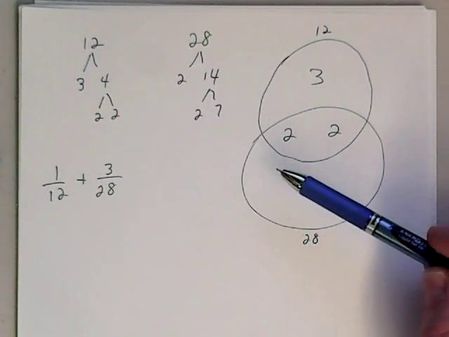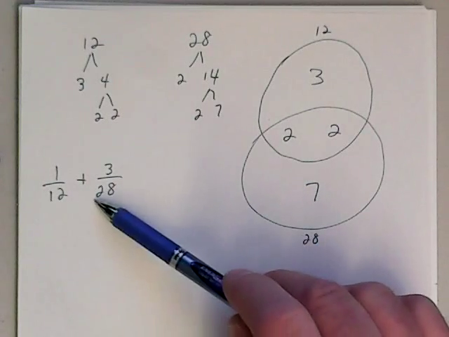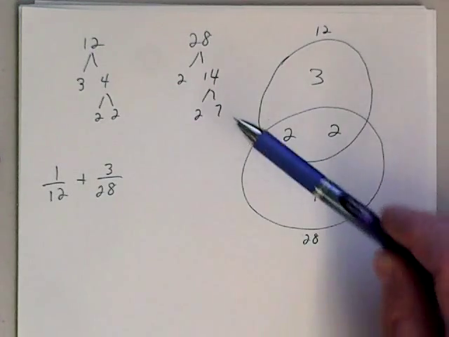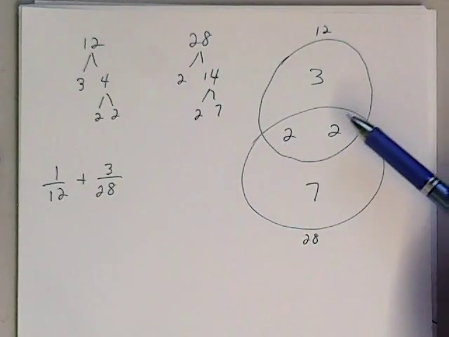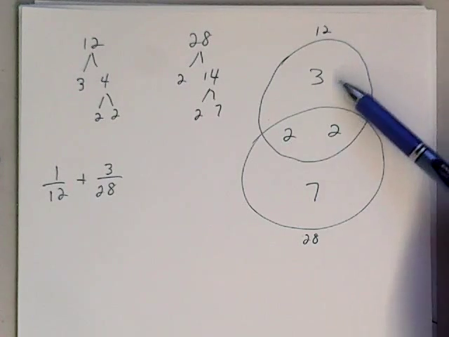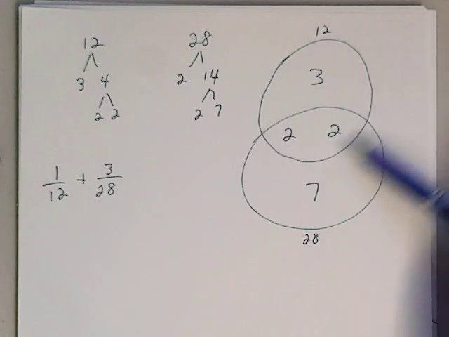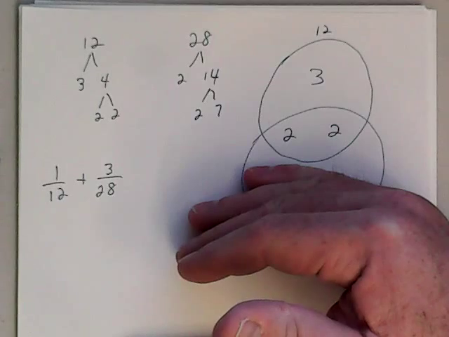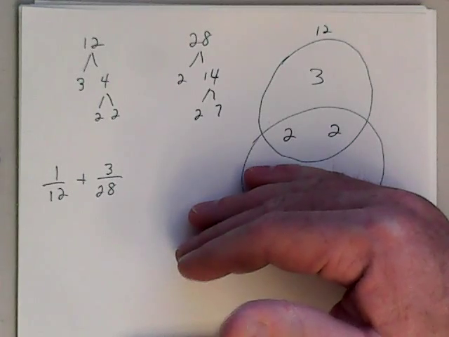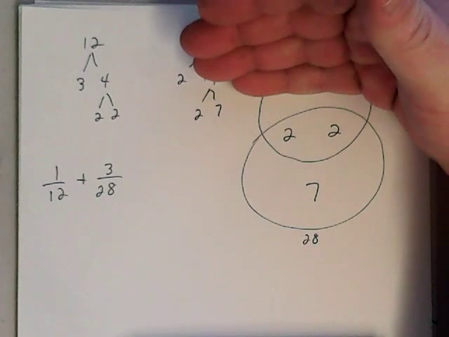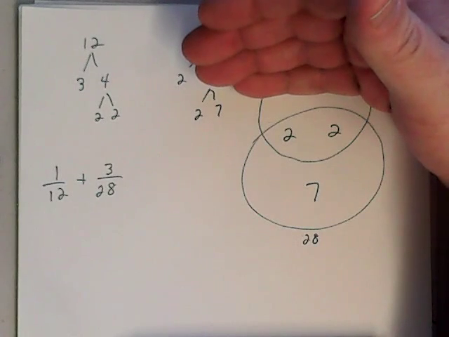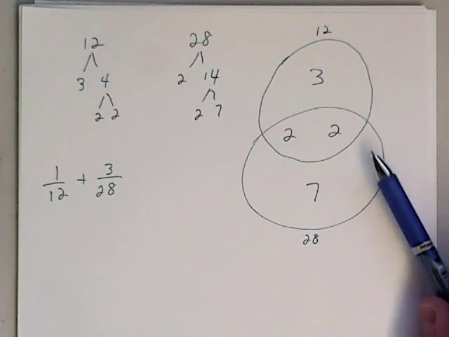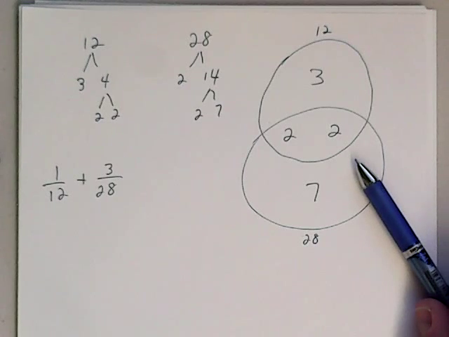Well, there's a way to do this with prime factorization, because if these numbers get big, you could list a lot of multiples before you find something that matches up. If I organize my prime factorization in this way, I can say, well, here's all the factors of 12. Like if I cover up this part again, here's a circle, 3 times 2 times 2, that would be 12. If I cover up that top part of that circle, there's the bottom circle, which is 28, 2 times 2 times 7. If I multiply everything that I see here, that'll be my LCM, my least common multiple.